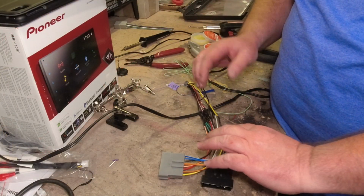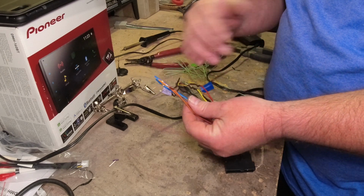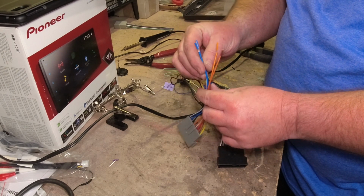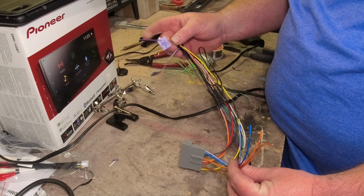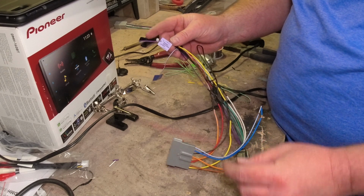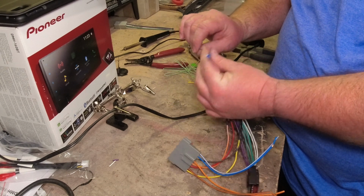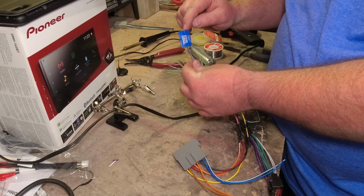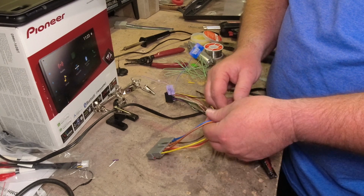Alright guys, so there it is. Now most of these I will go ahead and tidy up, cut those off. We're not going to use, I don't think, any of this. I'll just double check before I tidy those up. That's the reverse sensing wire, which would only be used if we're putting a backup camera on the car, and I'm fairly certain that car is not going to have a backup camera on it. Now if there is a remote amplifier, that would be this one, which I'm pretty sure it doesn't have, and I'll tidy those up.